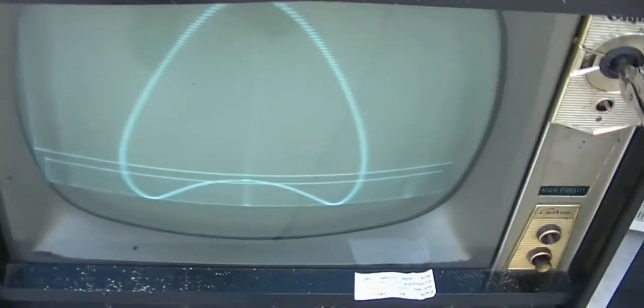Okay, oh, there we go. Boy, that's a beautiful, perfect circle. That's a Joe Biden circle right there. That's just perfect.